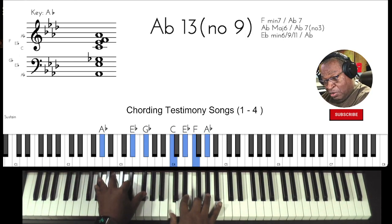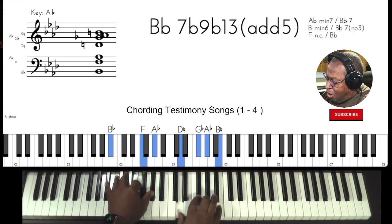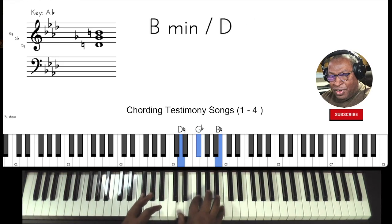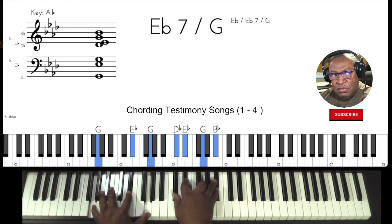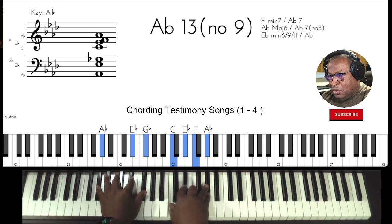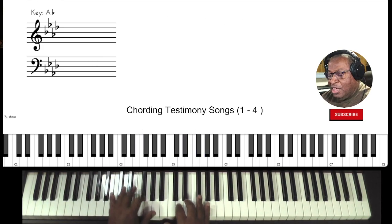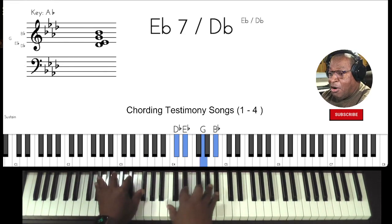'I'm a soldier in the army of the Lord. I'm a soldier.' Come out of that in the R. Again, still in the minor — D, B minor, if you remove all the other chords, but then it sounds kind of empty. Resolve to an E flat seventh, and back to that sixth chord. But this happens in rapid time — in other words, you don't have time to plan it. It has to almost happen. 'I'm a soldier in the army of the Lord. I'm a soldier in the army.'